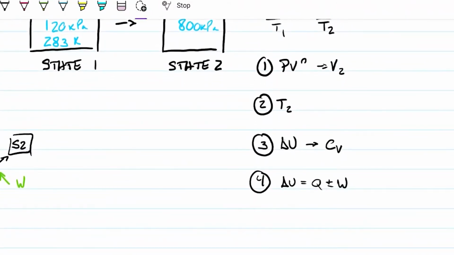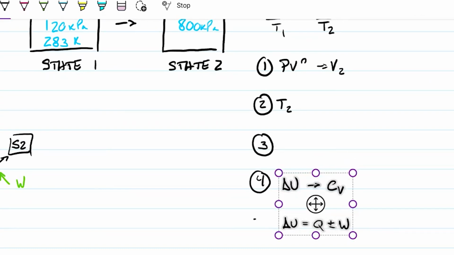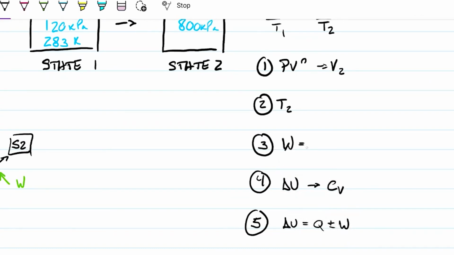Let's do this. So this is step 5, and then we're going to need to calculate work here. And I'm going to calculate work by doing the integral of P dV, okay? By definition. Note that in this case it's going to be a special case because it's a polytropic process, a special case within general theory. If you memorize that, you can use the equation straight off. Let's do it from scratch here, okay?